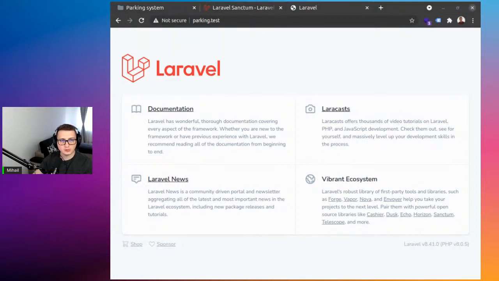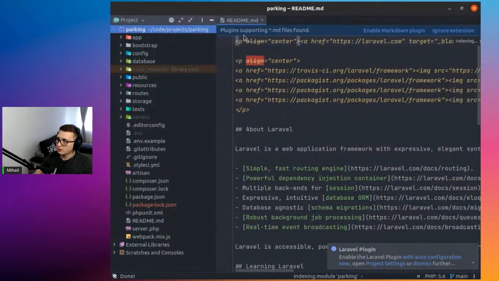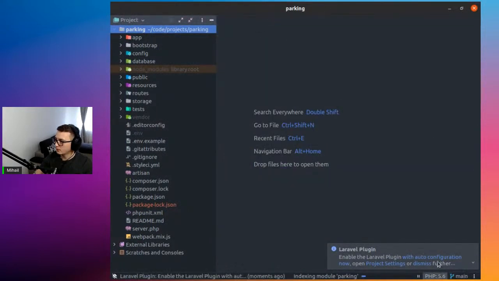Let's go and start with the Docker compose file. I'm going to copy a snippet that I use in most of my projects, a makefile for starting and shutting down the containers and everything. And first of all, let's open the project in an IDE. My IDE of choice is PHP Storm.